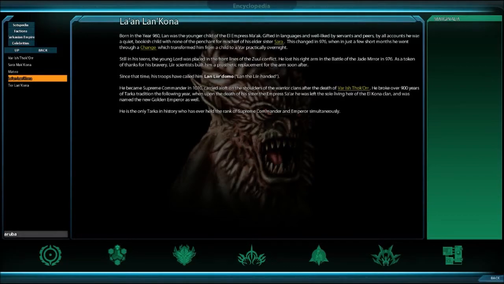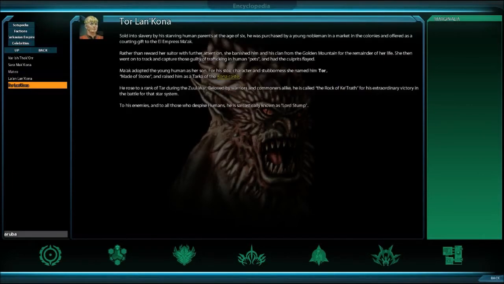He broke over 900 years of Tarka tradition in the following year upon the death of his sister, Empress Sarkar, who was left the sole living heir of the Arakona clan and was named the new Golden Emperor as well. He was the only Tarka in history who ever inherited the rank of Supreme Commander and Emperor simultaneously.